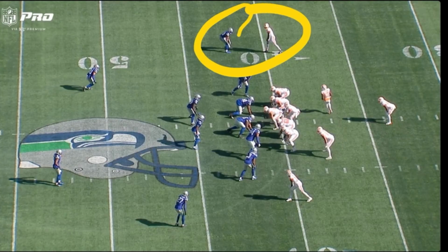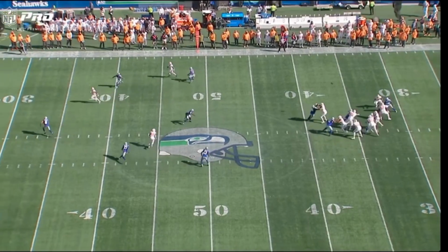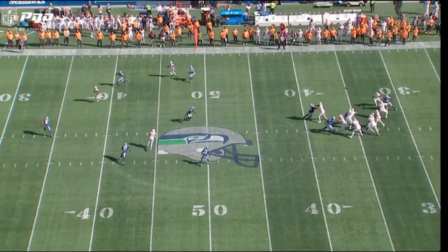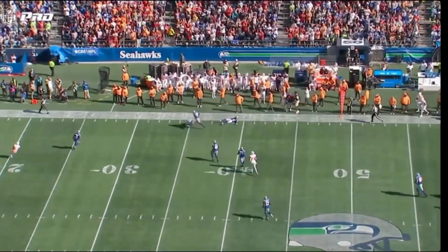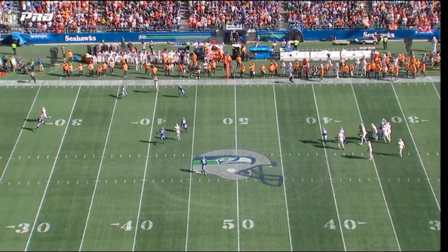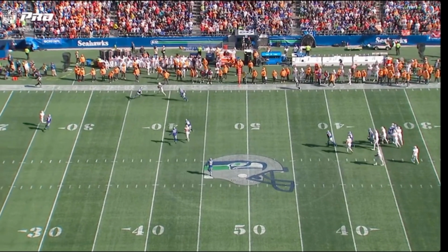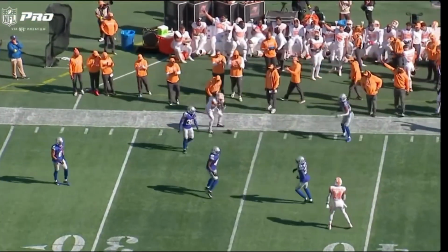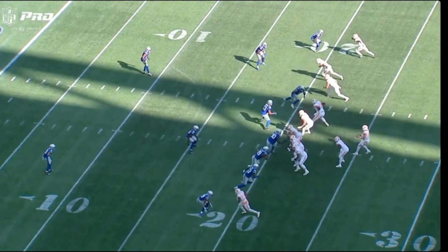So he's here again at the top of the screen. He's going to have this little out and up. Again, a fantastic ball by Baker Mayfield. You could argue that he could hit this guy on the inside pattern, but watch how he catches his ball, understands the contact that's coming here from that safety, and he just evades it by spinning off, right? These are the little things where you can see that he can really see the whole field, almost like a quarterback playing wide receiver, okay?